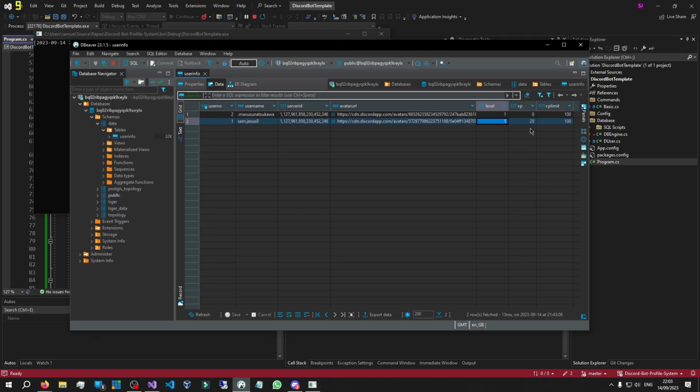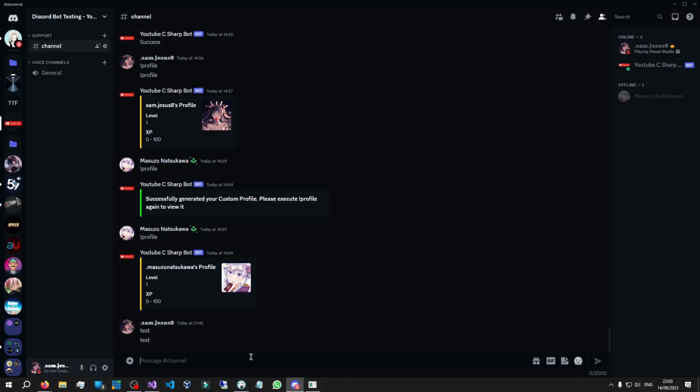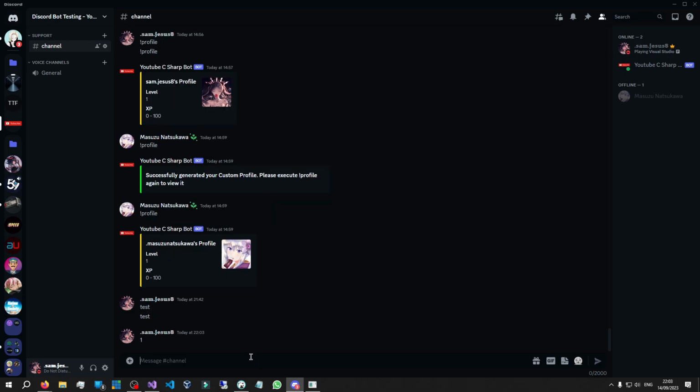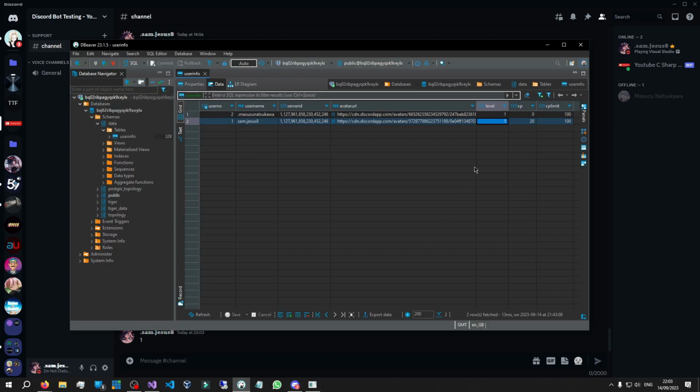So right now I have 20 XP and we get 10 XP since I'm level 1. So let's send 8 more messages and see if we get a nice message. Let's say 1, and let's just check to see if it still increments our XP. There we go, it's still incremented by 10.